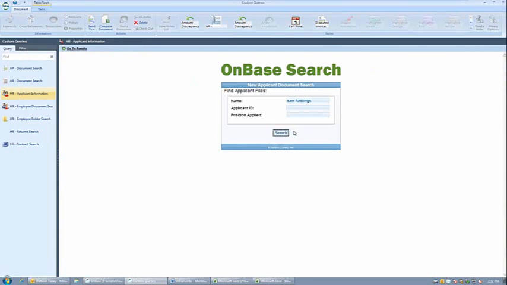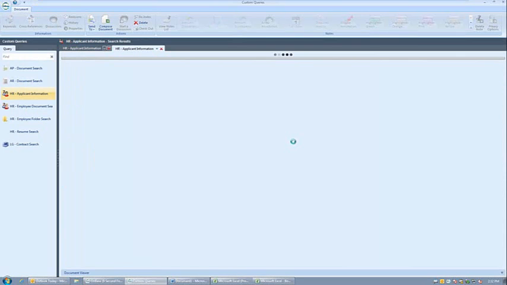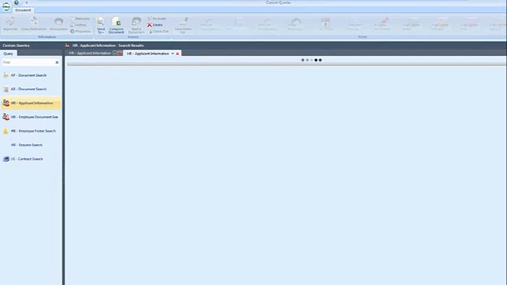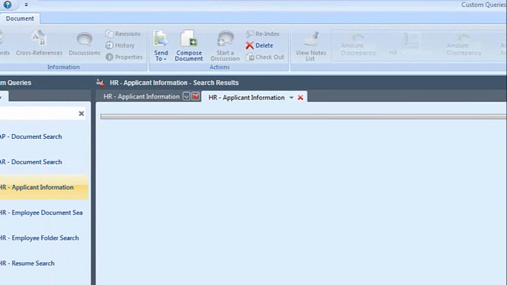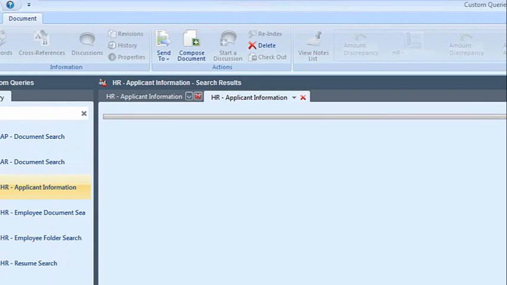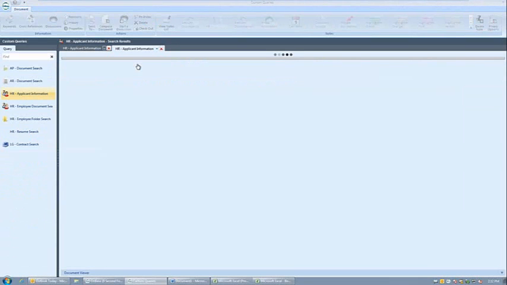And you'll notice as soon as we do that, we actually have two tabs within our list display. Not unlike Internet Explorer, where your different web pages are in different tabs, we have the same thing here in OnBase, two different tabs. And each one of these tabs has its own set of options. We can float a particular tab into a secondary window.